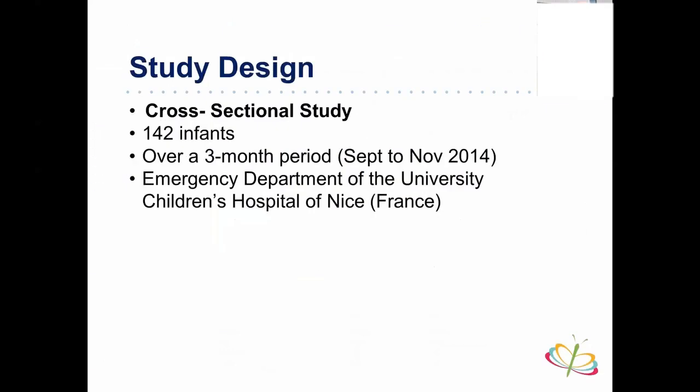The study design, we did a cross-sectional study, which is otherwise known as a cross-sectional analysis or prevalence study, which is really focusing on a moment in time that is specific. Our study included 142 infants. It was done over a 3-month period from September to November in 2014, and it took place in the emergency department at the Children's Hospital of Nice.